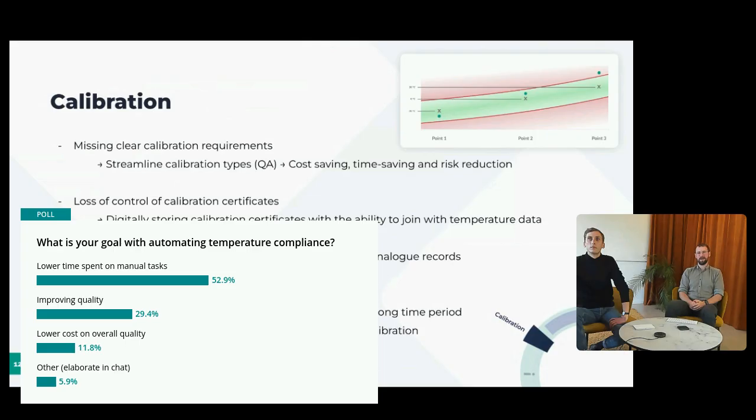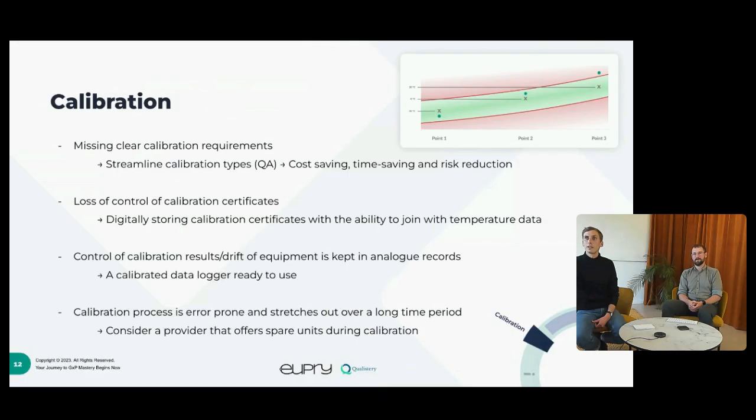And it warms my heart that improving the quality is also part of the most important ones for automating, because surely time usage and mitigating errors or mitigating risk is one of the key factors we see out there. Nice. Okay. Then I'm just gonna get back to the slides again, Jakob. Yes.